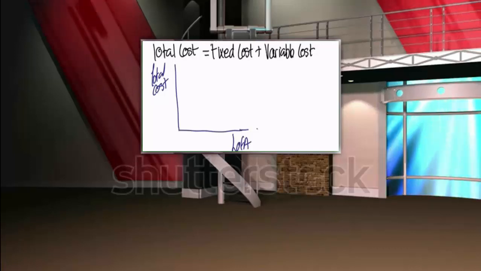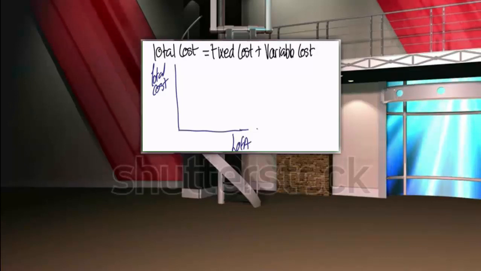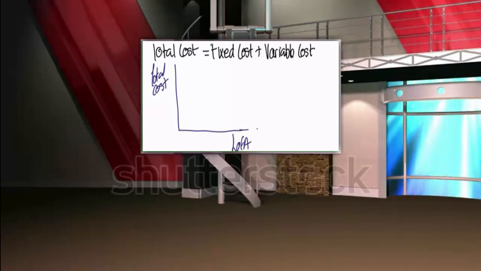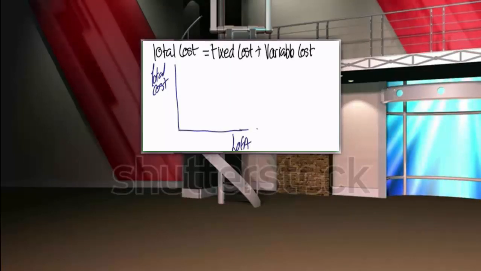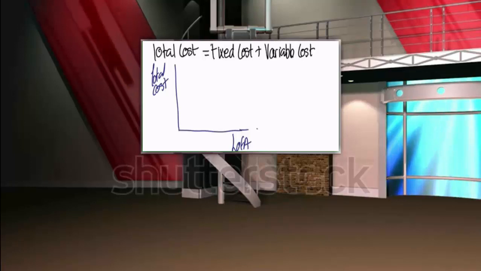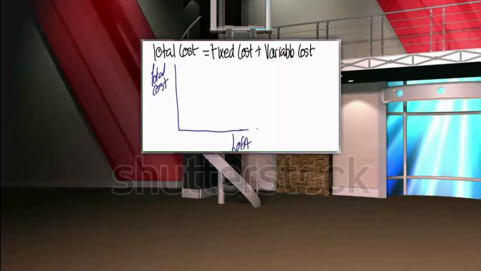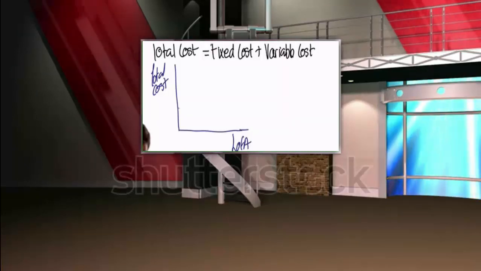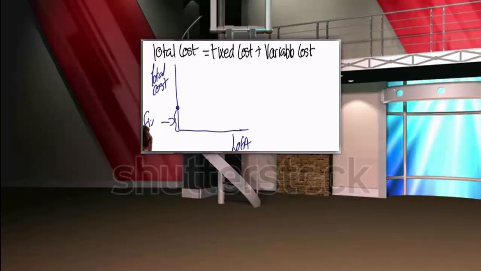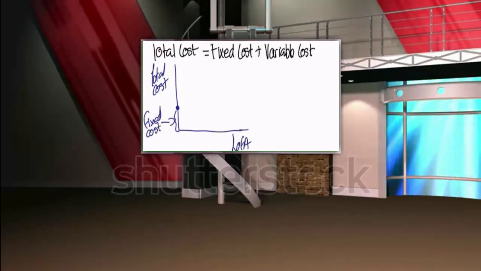When our level of activity is 0, do we incur any part of this semi-variable cost? Well, the answer is yes. Remember, semi-variable cost contains both fixed and variable elements. If I don't use my phone at all, do I have to pay anything? Yes, I'm going to have to pay the connection fee, or the fixed part of that cost. So when our level of activity is 0, we do have to pay a certain amount, which is equal to the fixed cost element of the semi-variable cost.